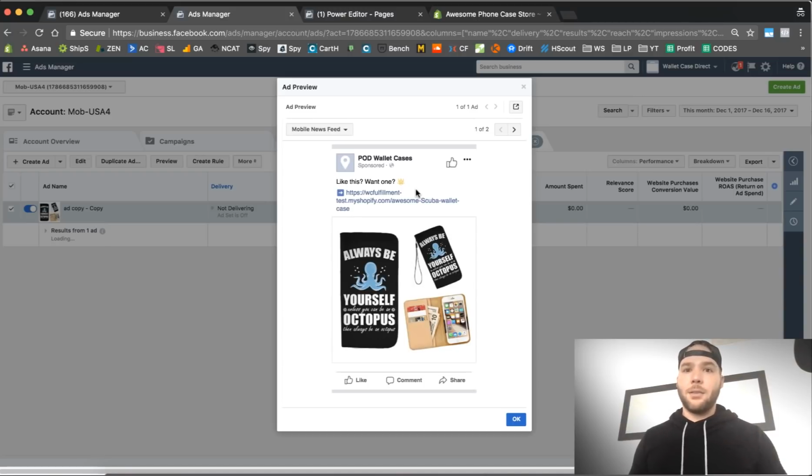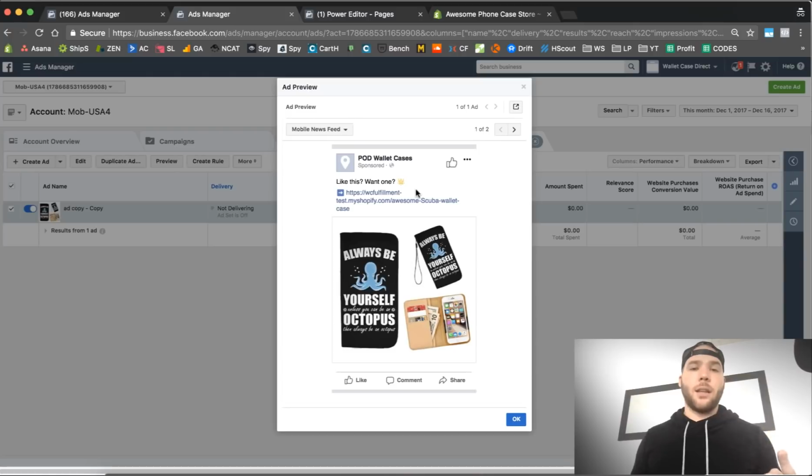Now, what we have here is very basic. This is actually the same ad copy that I have used for the past 2 years. I have not changed it. I use it for all my PPE tests and all my WC campaigns. It has worked wonders. It continues to work. It's simple. It gets the click through and it converts. It makes sales. Why complicate things? Do not have a wall of text in here.